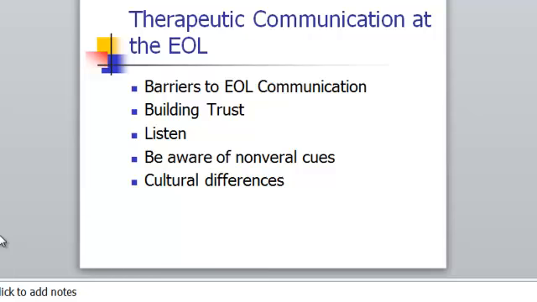But any other barriers y'all can think of that would prevent this? Cultural differences sometimes do. That's something we have to work at sometimes. Religious differences, we have to accept people where they are. That's a huge thing in hospice, is accepting people where they are. You hear that over and over. You've got to meet them where they are. Any comments?